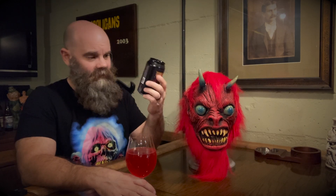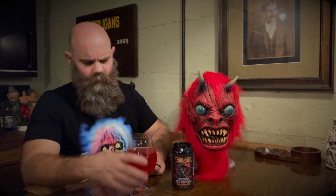This is a great mask. This is a great beer. I hope you guys enjoyed this really basic review. Definitely, if you're in the area, stop by Terre Haute Brewing Company and try to get some of these — they are amazing. I think you're really going to love this, and I'll probably end up getting me another pack because it's so good and so easy to drink, especially during football season right now. Let me know in the comments what you think of this mask — the Super Beast — and if you like the sours or if you try to get some Terre Haute Brewing Company sours. In the meantime, guys, cheers!